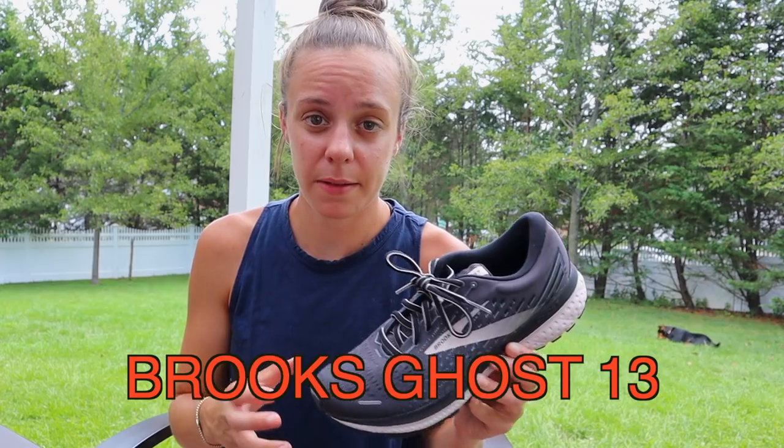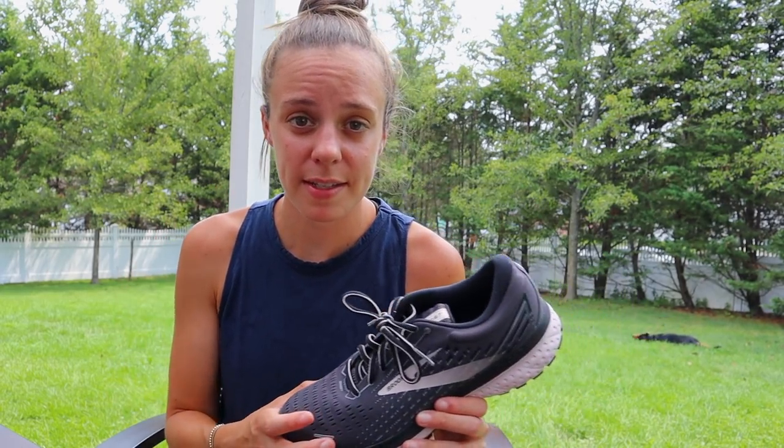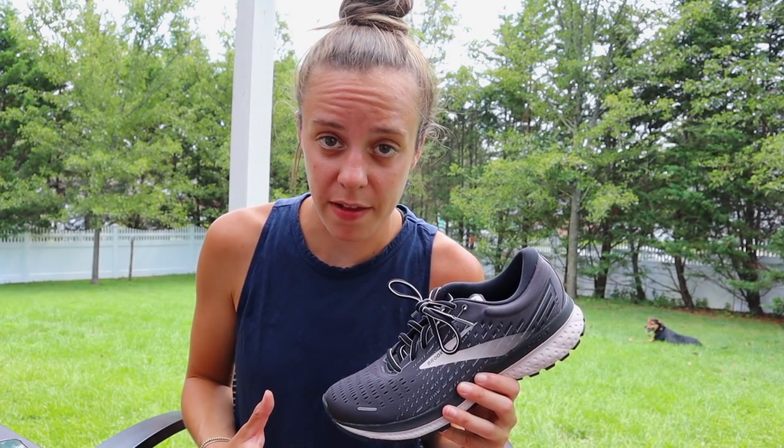The last shoe in the category of shoes I'm on the fence about is the Brooks Ghost 13. I do really like this shoe — I think it's a great option for people who just want a reliable daily trainer that can go long distance. That being said, I think there are more exciting shoes on the market in this class, like the Ride 13, the Pegasus 37, the Clifton 7. Because I have more exciting shoes to review, I don't think I'm going to take this all the way. Brooks really needs to start doing more in terms of their foam — it's kind of outdated and not exciting. It's a good choice, but it just wouldn't be my first choice.